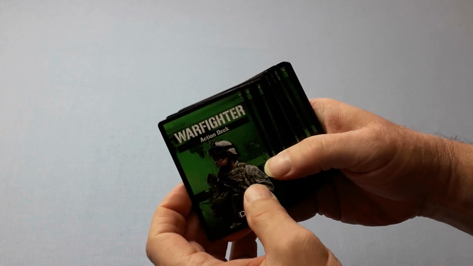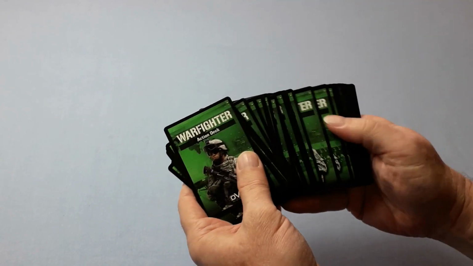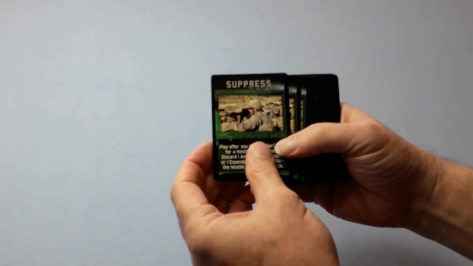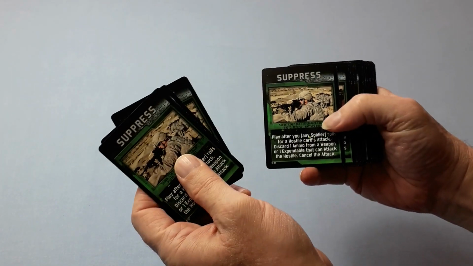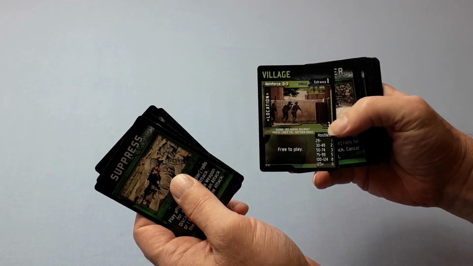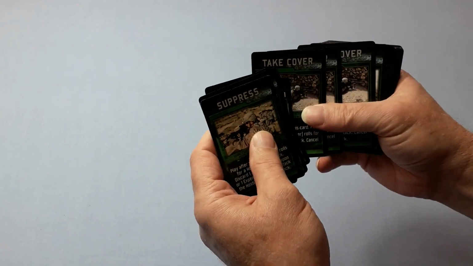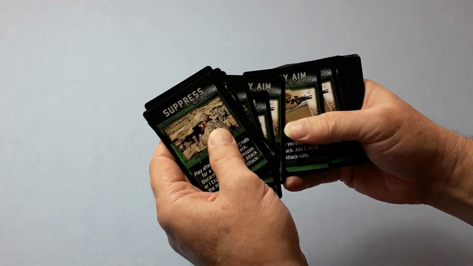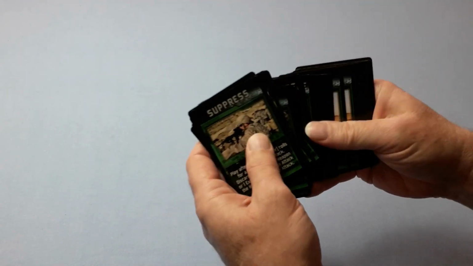So here's one of the decks. Action, action, action. Yeah, this is the action deck. Let's have a look through that. So if you're familiar with other Warfighters, you'll recognise these cards. Again, great pictures. So the locations are still in the action deck. Right. So that's slightly different to the other Warfighters. There we are.